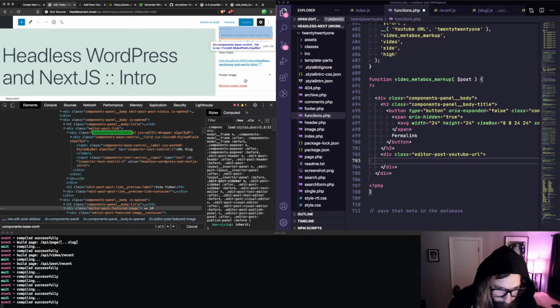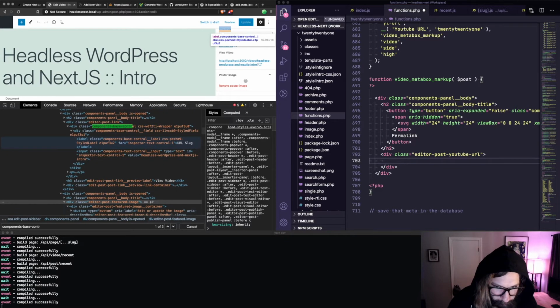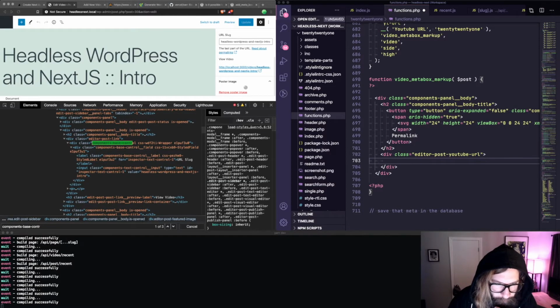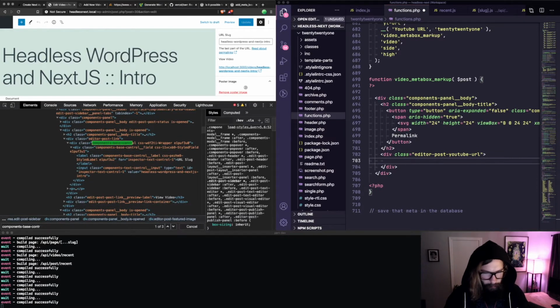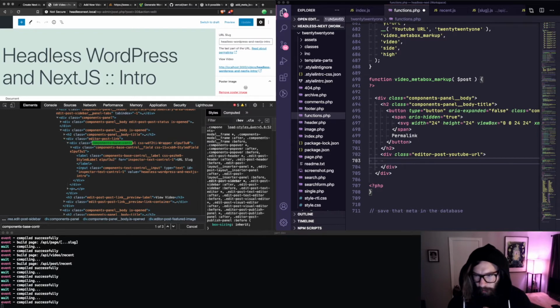Help folder. Base control label input. Base control. Yeah, okay. So this is essentially where we were starting before.